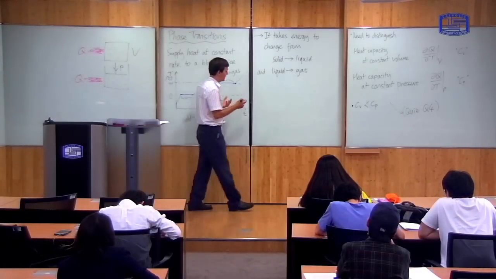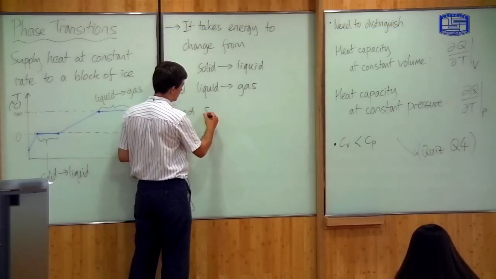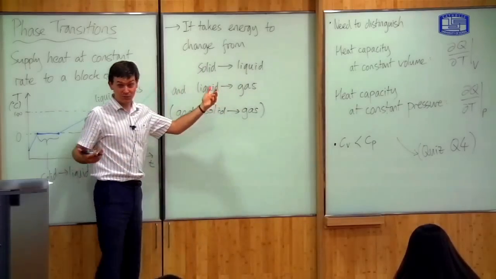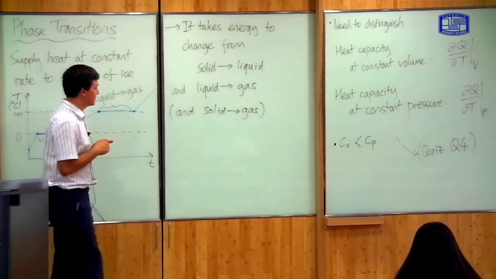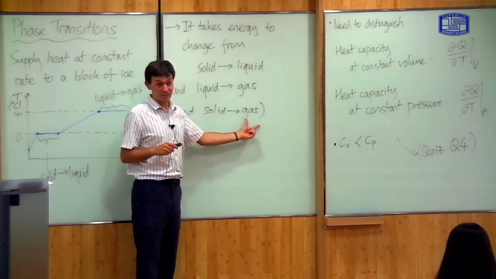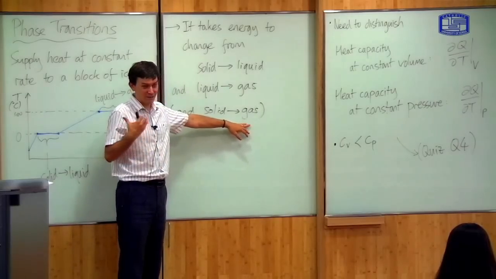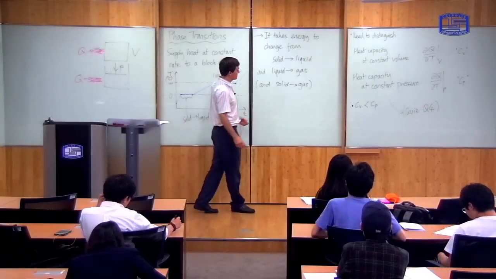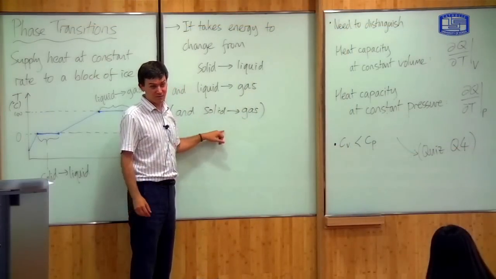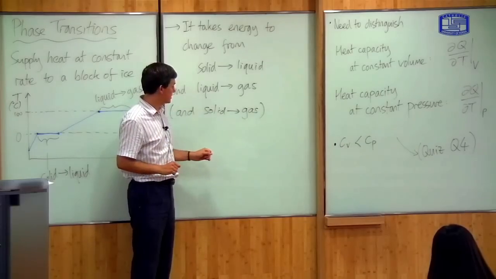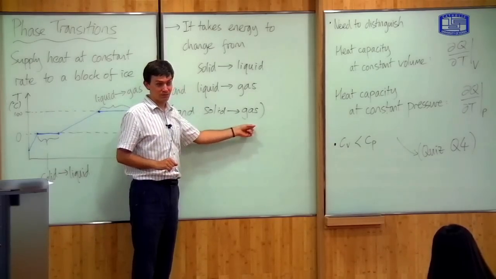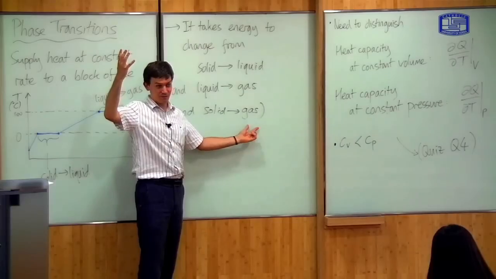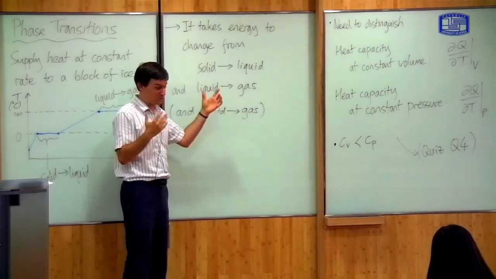And there's one more point I have to add. It is also possible that a solid substance can turn straight into a gas without turning into a liquid in between. So you also get a transition going from a solid immediately into a gas. This doesn't happen with water at room pressure. So if you heat water on the surface of the earth at atmospheric pressure, it doesn't happen. But if you go down to very low pressures, about 200 times less than the pressure on the earth, then this happens to water. So at pressures 200 times less than atmospheric pressure, ice turns straight into water vapor without the liquid stage in between. So it depends upon the pressure.